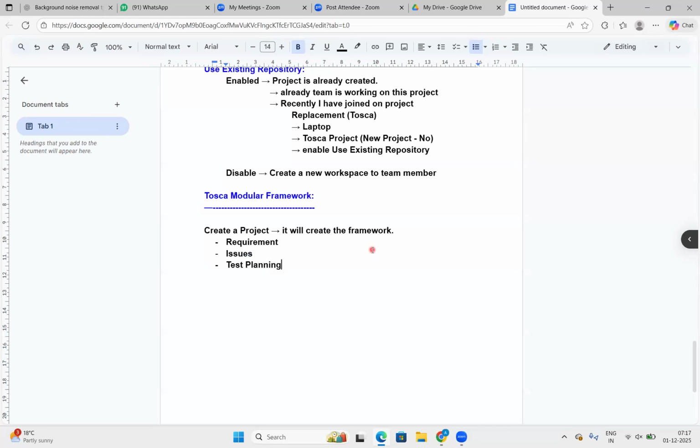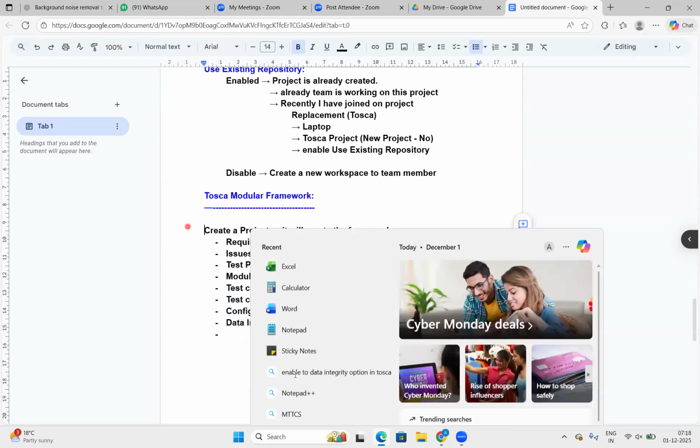Another is test planning, modules, test case section, test case design section, configuration section, data, and integrity testing. Do we have any other sections? Totally how many sections are listed here? 8 sections. Everyone clear?